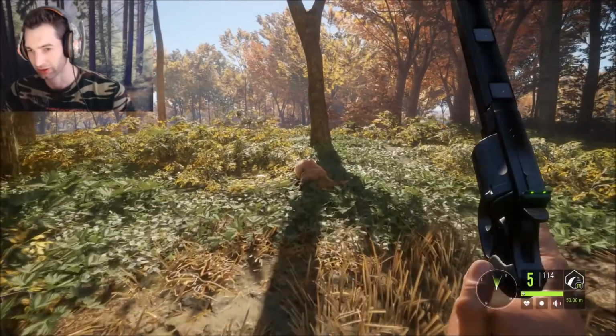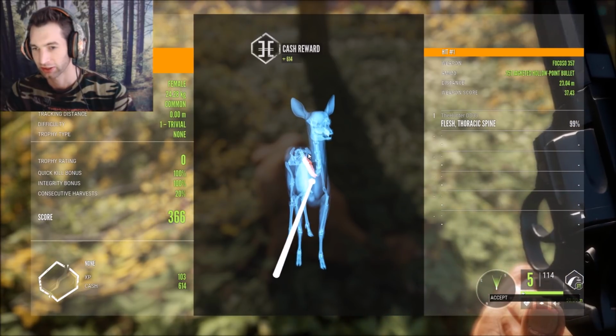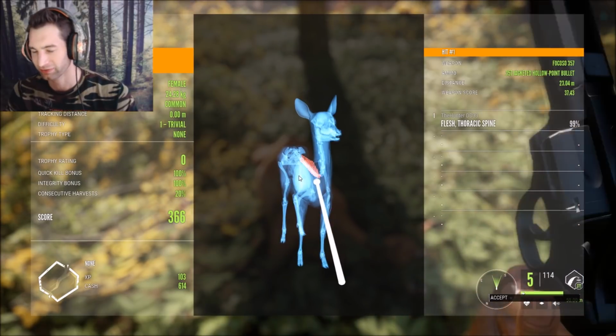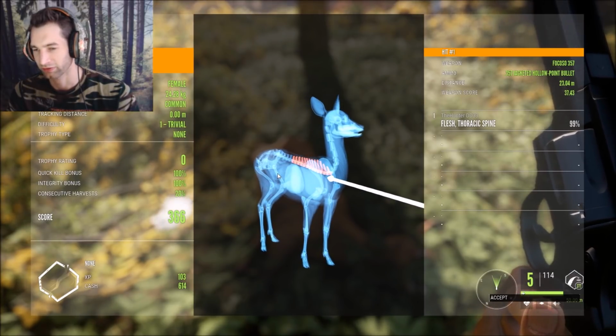So I think we caught lung and spine on that. Let's check. Straight spine shot. So we're actually zeroed in for 50 right now. We hit a little bit higher than I would have liked, but actually it's perfect. And we got 614 cash, 103 XP, and she scored 366. I'd really like to find a male, but hopefully that happens.